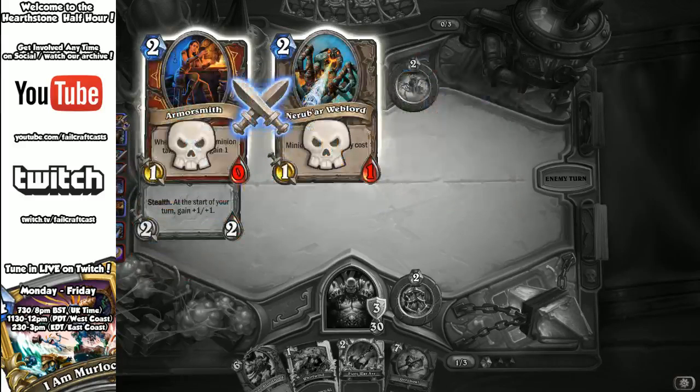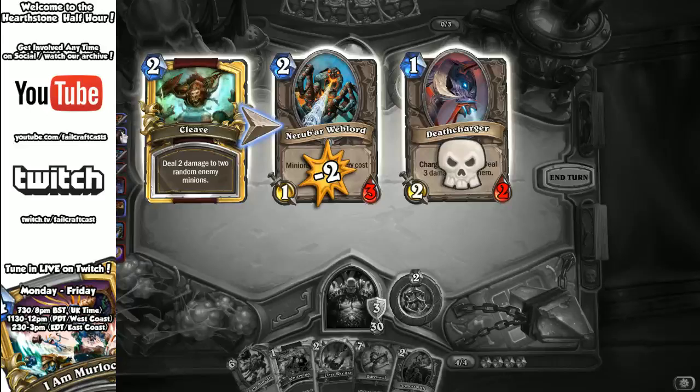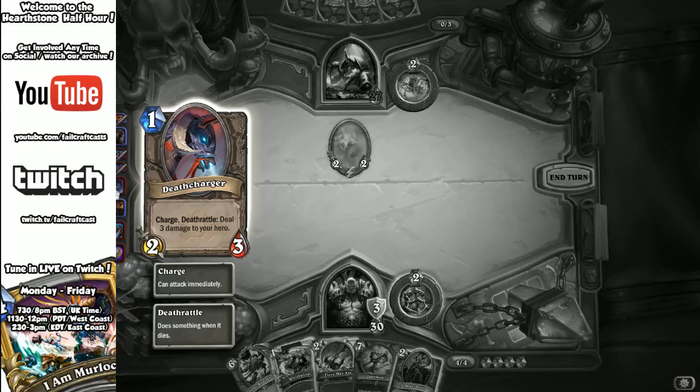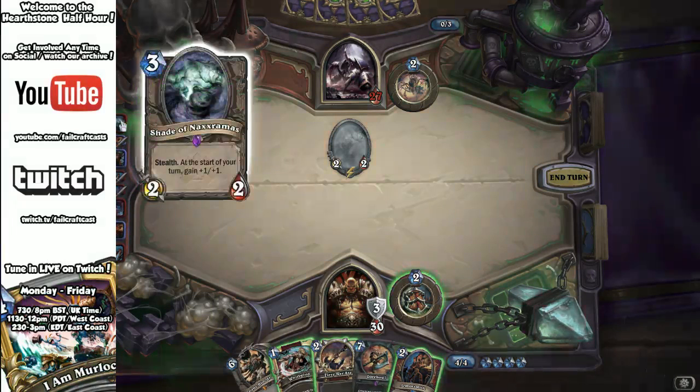Let's take a look at that card. That was a Death Charger. So it charges and then dies. A very strong card, because for 1 mana it's 2/2. Was it even 2/2? No, it was 2/3. And that's the reason why you'll never see Death Charger in an actual game of Hearthstone. It's a boss-only card. Look at that. Charge, Death Rattle, deal 3 damage to your hero. So not only does it charge in and cause trouble, but then it causes damage when it dies.